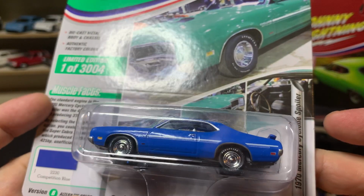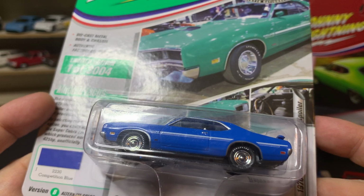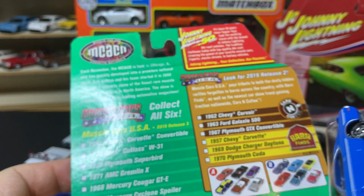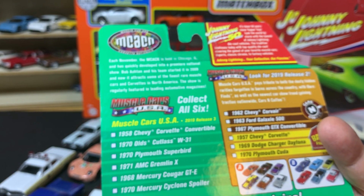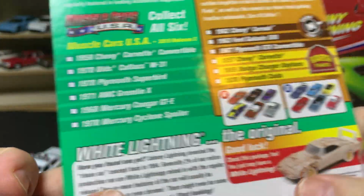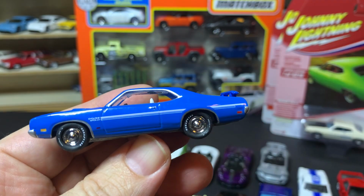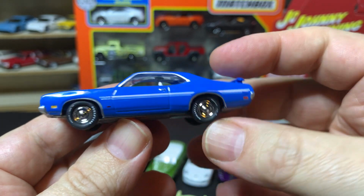So we have the 1970 Mercury Cyclone spoiler. Nice blue color. What series is this from? 2019 release 3. So this is an older release. And I actually found this in Hobby Lobby fairly recently. So Hobby Lobby definitely gets some interesting stuff in. And it wasn't something that had been hanging on their pegs for a long time, because it was something new that had come in.